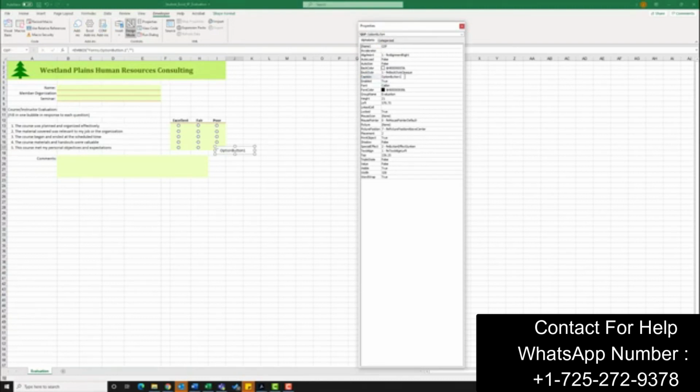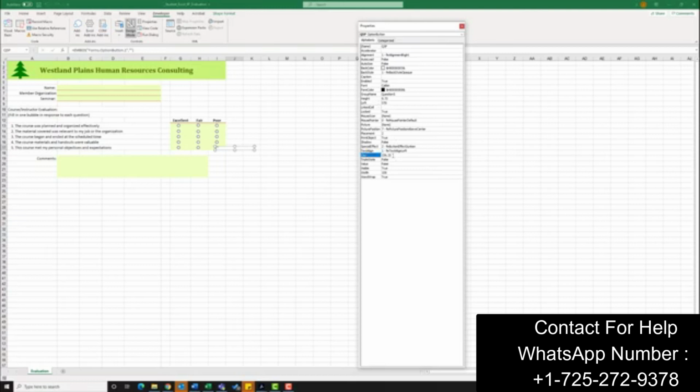I'm going to delete the Option Button caption. Under Group Name, I'm going to label it Question5 again. Remember, no space. I'm going to change the height to 9.75. I'm going to change the left to 570.